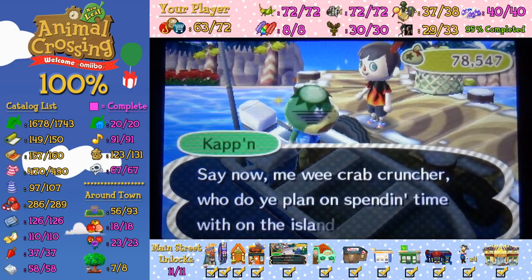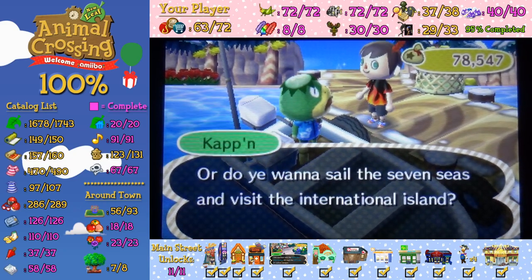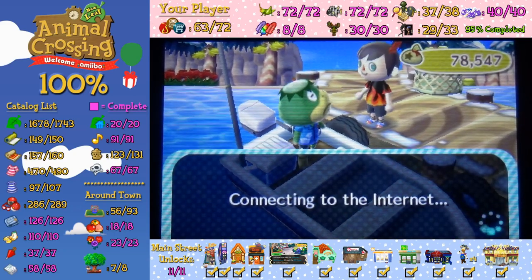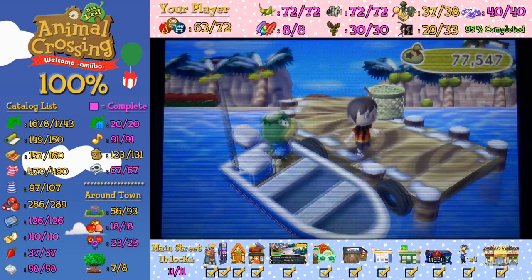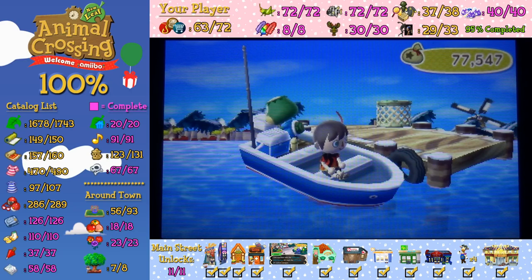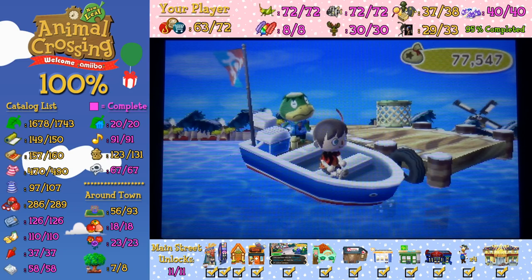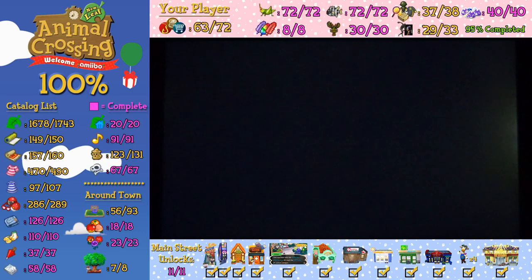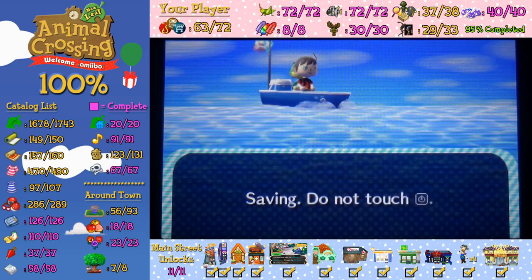So, yeah. Also, there has just been nothing good today. There's been a couple wetsuits, but no furniture. I've seen the dress, which is cool, but other than that, there's been no rare stuff, like rare furniture. It's kind of a shame, because I was hoping I would find something good today. But that's just how it goes.